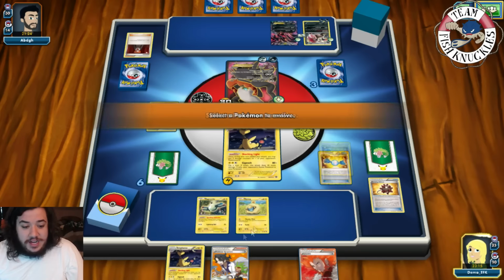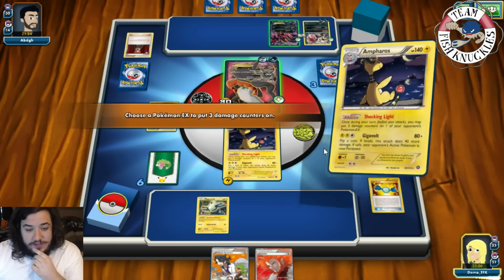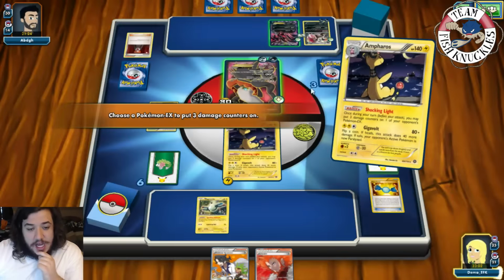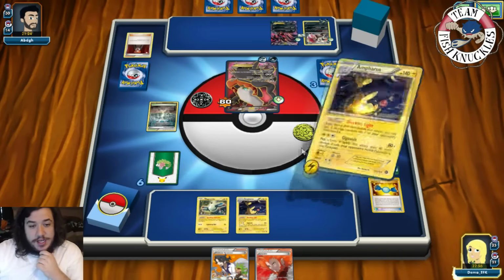Okay, we get a Rare Candy into an Ampharos. Okay, so put that guy down. Let's see. We'll do Shocking Volt. So we can put 6 on this guy, hit it for 90. Yeah, we'll put on this guy. We'll use Shocking Volt again, put 30 on this guy, okay.